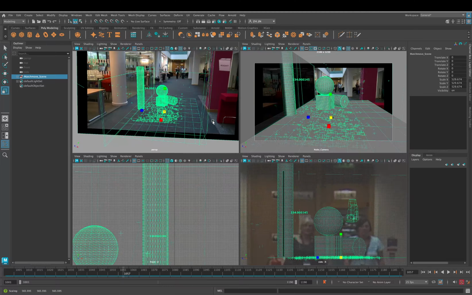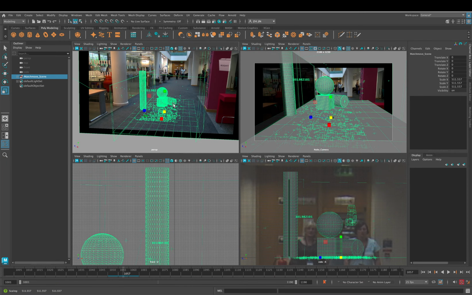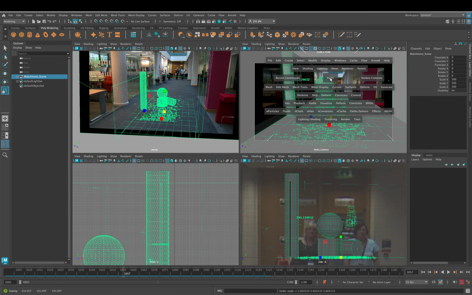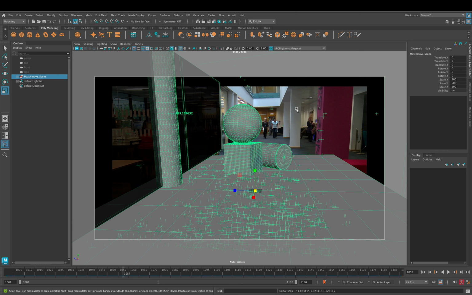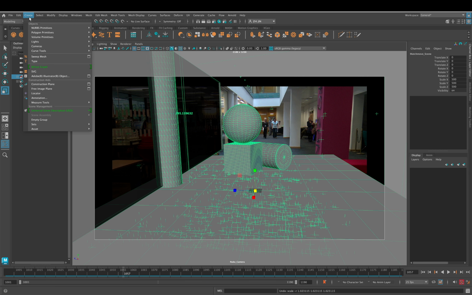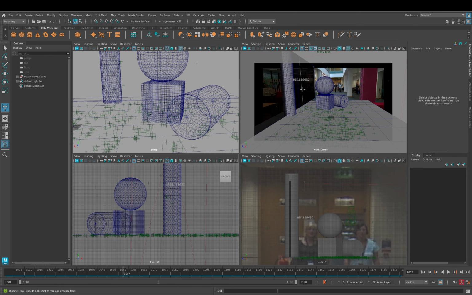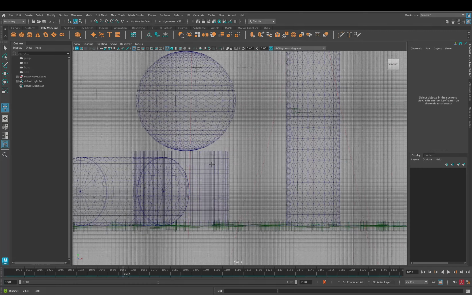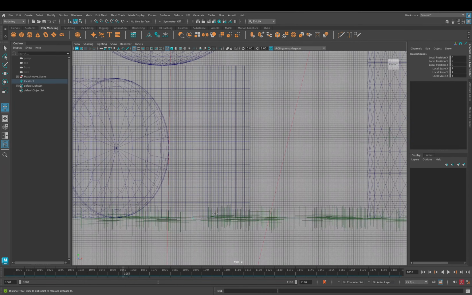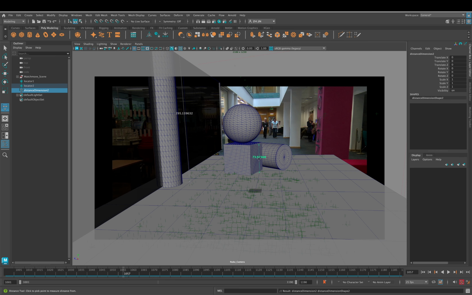For instance, I'm scaling the entire scene to match the real-world scale. In this case, based on the scales of those pillars, we can calculate roughly they are around 3 meters high. To scale up your scenes, you can go to Create, Measure Tools, Distance Tool. Once the Distance tool is activated, for instance, if I want to measure the height of this cube, click the bottom and click the top. Now you can see it's roughly about 73 centimeter, in terms of the height of the cube.